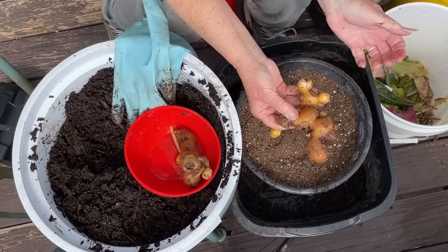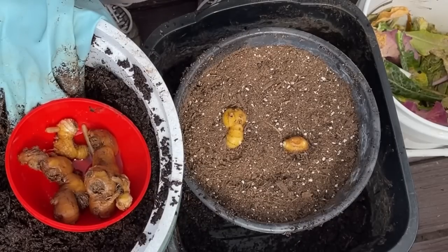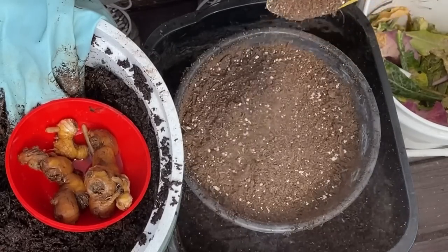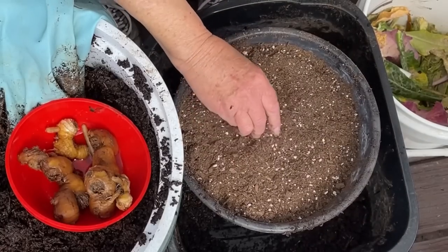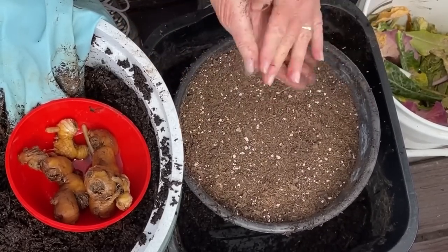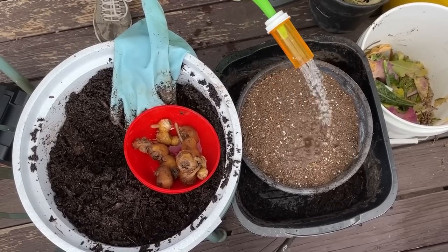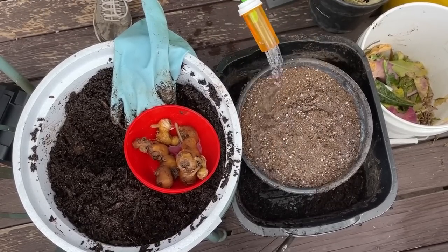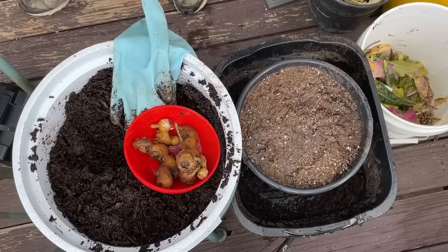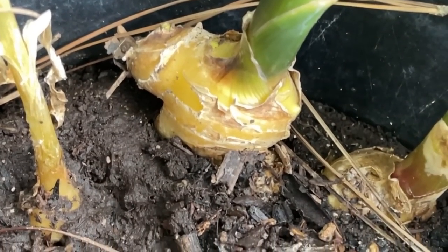I'm only putting in two small pieces. With the rest I can decide later whether to plant more in another pot. I cover the ginger just about an inch so it's not poking out. Some people bury it six inches deep, but I'm not sure why — that may cause it to rot before it starts growing. I've found that being close to the surface works really well. If pieces start to poke out as they grow and you don't want to see them, just put a little more potting soil on top.